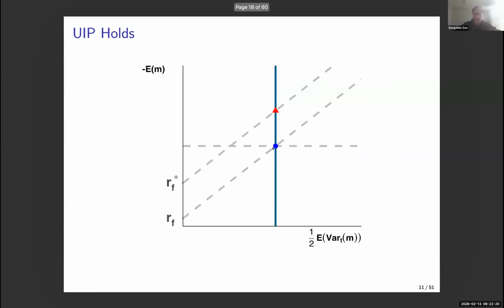Tarek, does it mean that we will have a homogeneous SDF, because this is just one line for all countries? Can you say that again? Oh, so this is it. Now I'm just talking about the data. I'm going to connect this to the theory in a minute, but this is just a statement about the data.